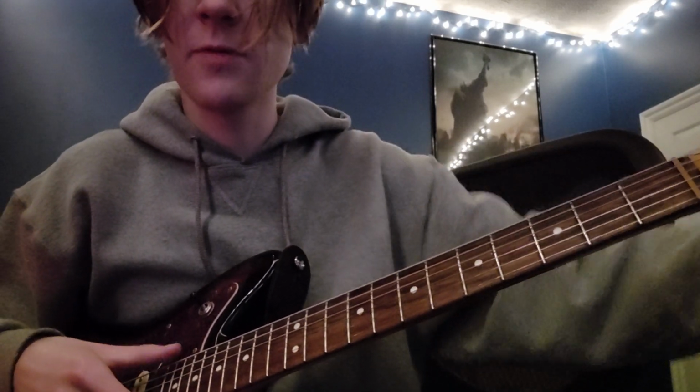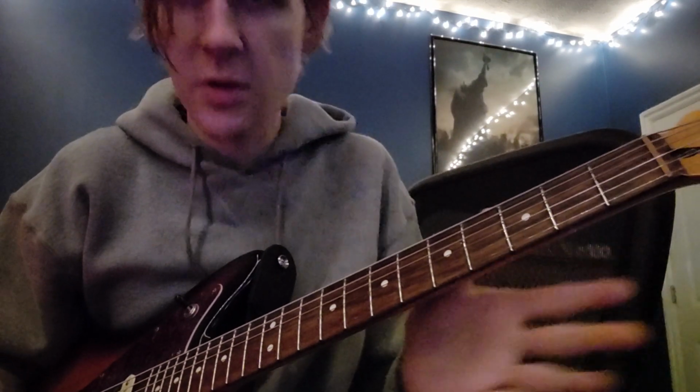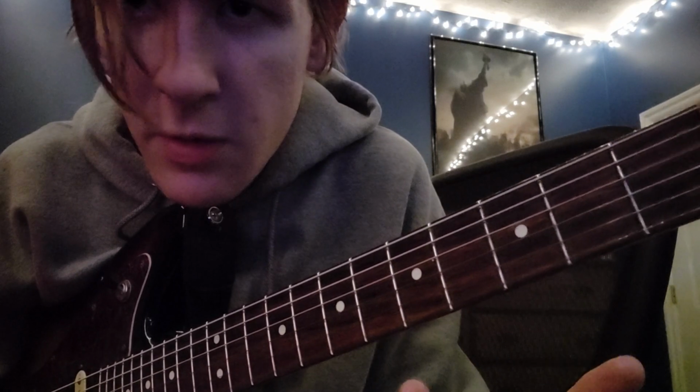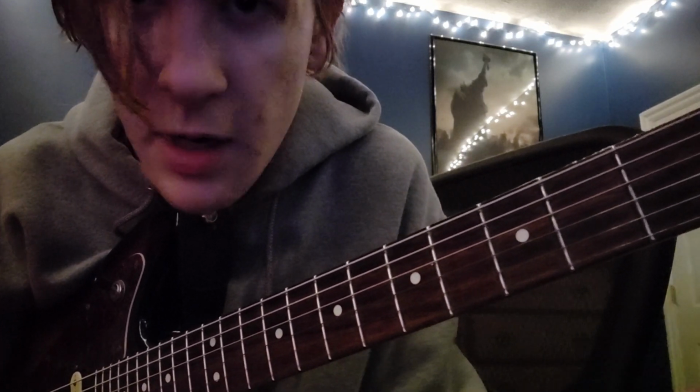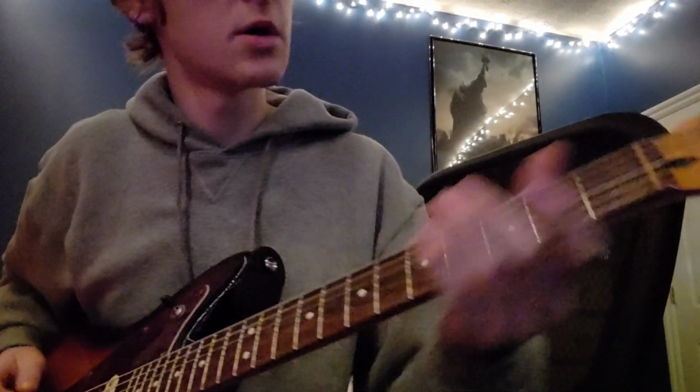So to start off, I don't know if this is even the way that he's playing it in the recording. I don't know if this is the tuning or anything. I learned this completely by ear, so this is my best guess as to what he's doing.